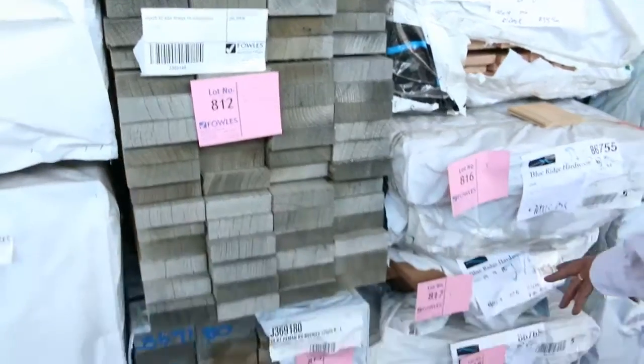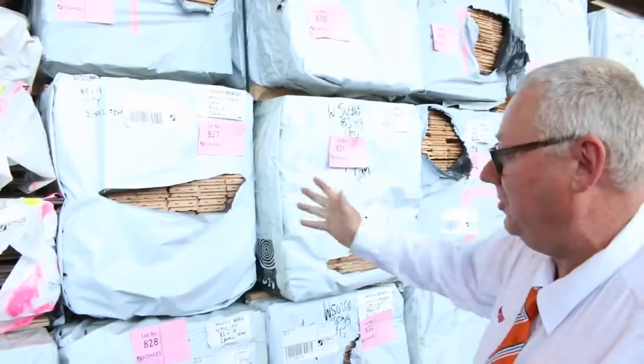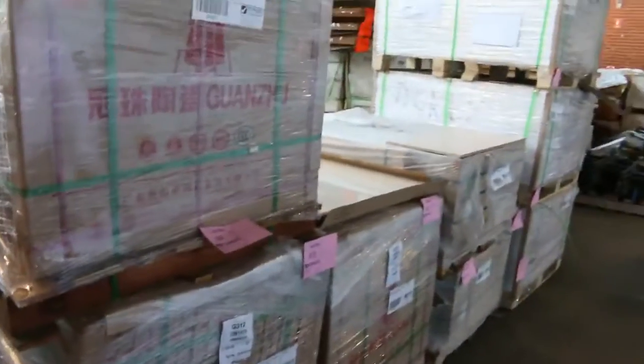A few packs of the Mountain Grey Gum. Heaps of Vic Ash flooring in — we've got 85x19 in two different grades: a utility grade and also a standard grade. That's awesome stock, plenty of Vic Ash flooring. So if you've got a decent sized job, should be enough to go around there. Just on the right here, some massive tiles there — 800x800 tiles, three nice-sized pallets of that.